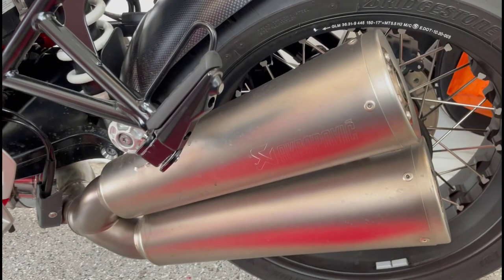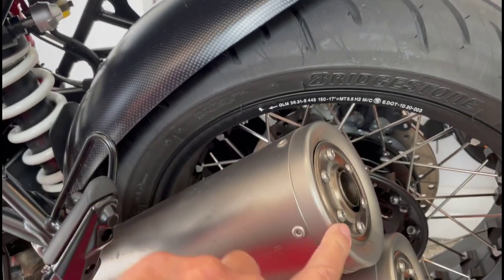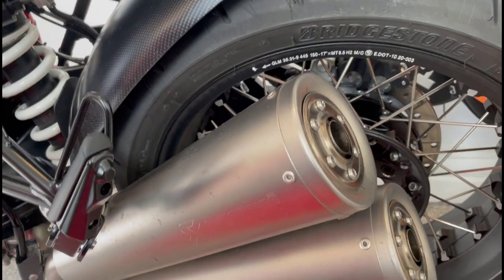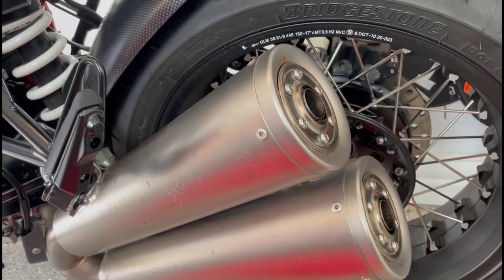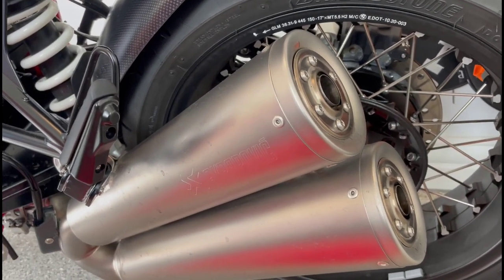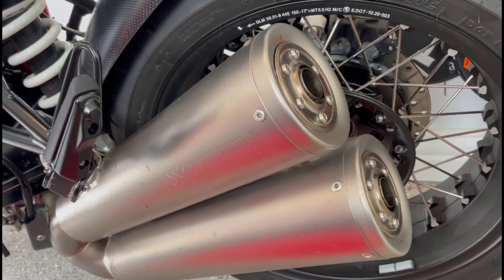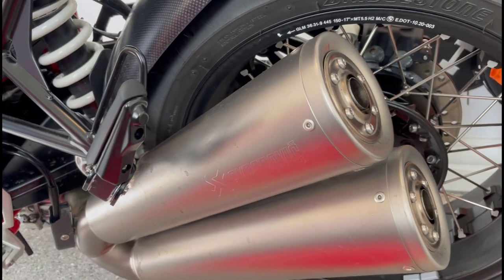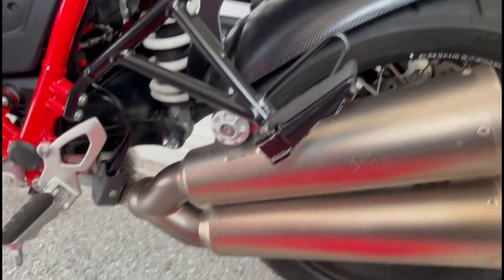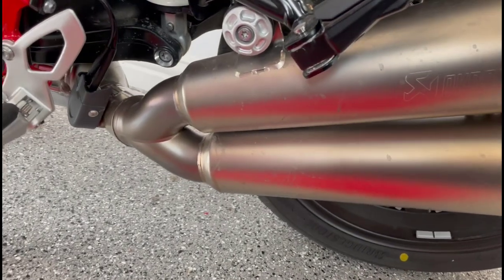You may recall the Akrapovič fiasco I had with trying to take these bits out and then finding that the insert was welded in there. I saw another YouTube video — I can't remember who posted it — but he showed how he was able to, with a Dremel, drill them out. I don't have a Dremel, but I got a Dremel bit and was going to do that, and I just thought, you know, it still may not work. It was a lot of hassle. So I've ordered a new WORX muffler slip-on system for this.